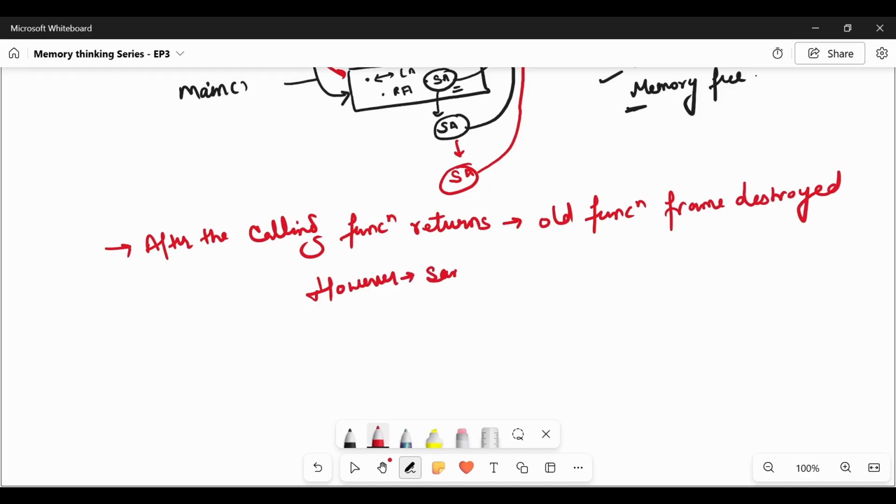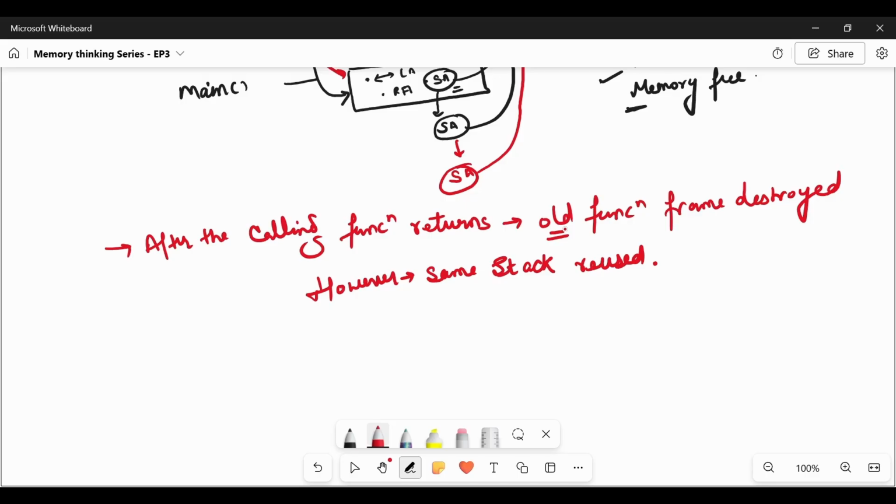The same stack space is reused because we have limited stack space. We reuse the same stack space for the new function call. So the first time show address is called, after it returns, the function frame corresponding to the first call gets destroyed. However, the address it is occupying can be reused for the new stack frame allocated for the next call.